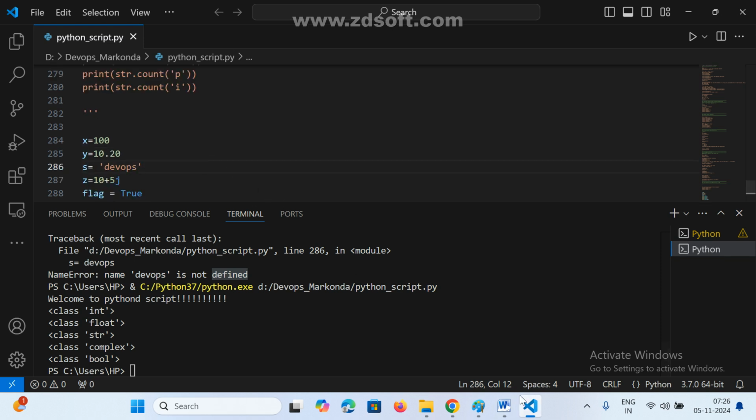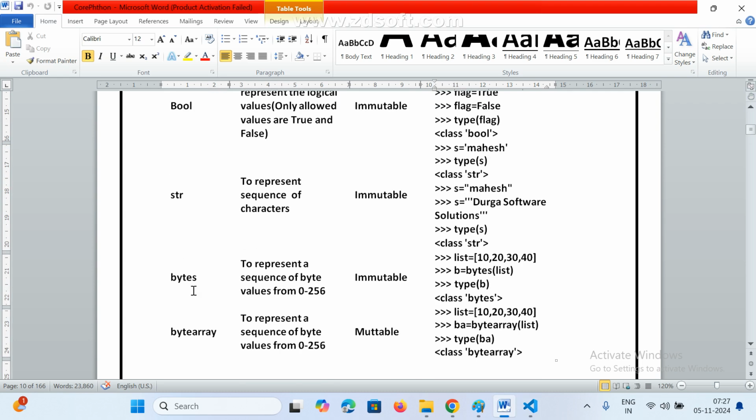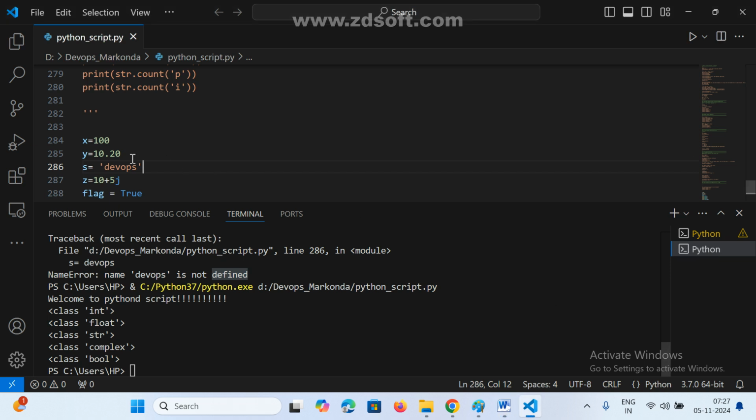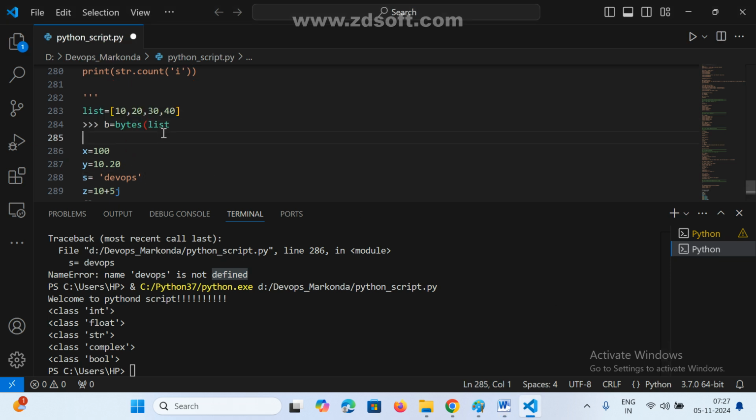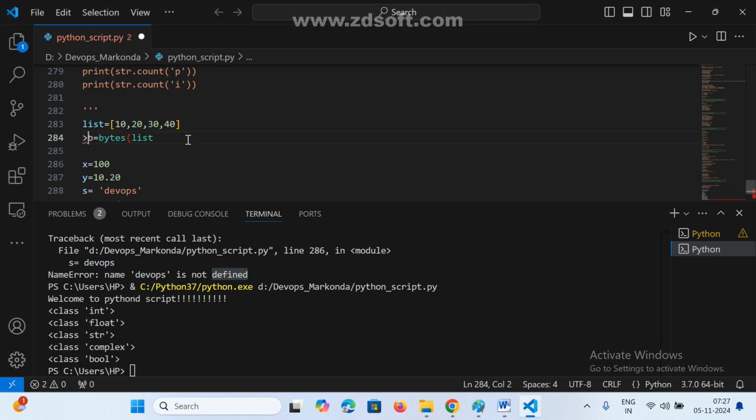As of now, clear? So these are the bytes. Bytes are also immutable. So this is a list, and now I'm copying the same thing for bytes. How are we declaring? List equal to this. Actually, this is an array, and b equal to bytes of list.